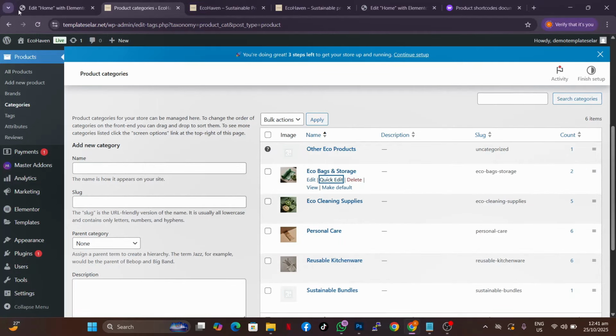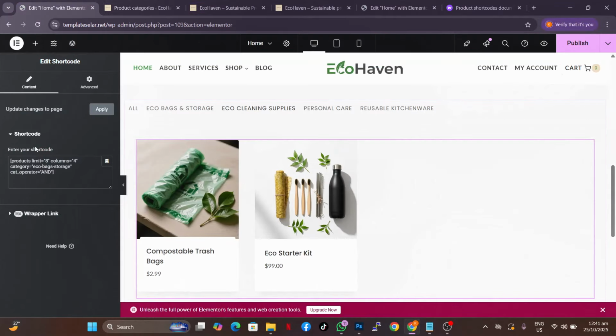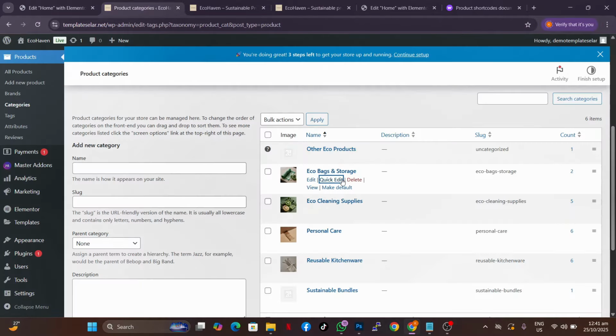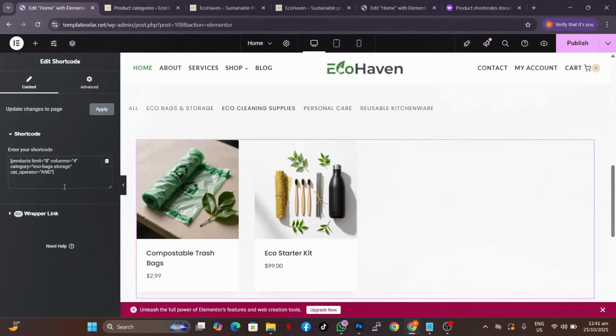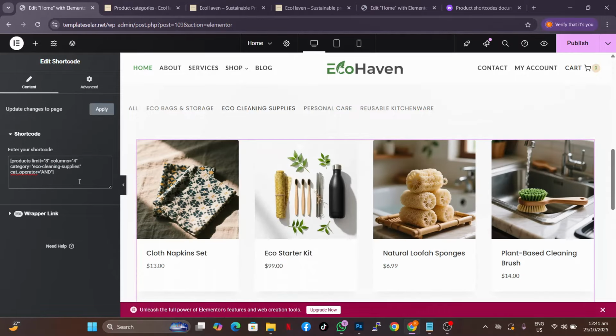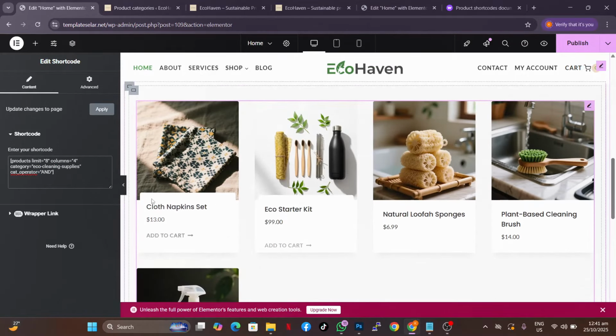Instead of eco bags and stuff, we're looking for cleaning supplies. So this particular one, quick edit, copy it, come over here, remove the eco bags and storage, and paste in what you just copied. And as you can see, you have this one over here.